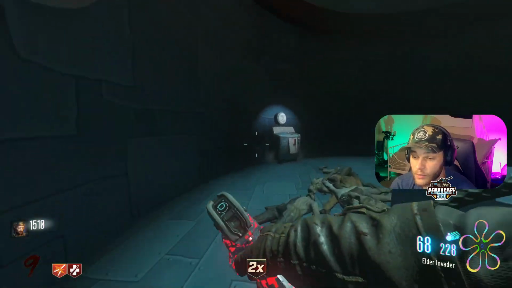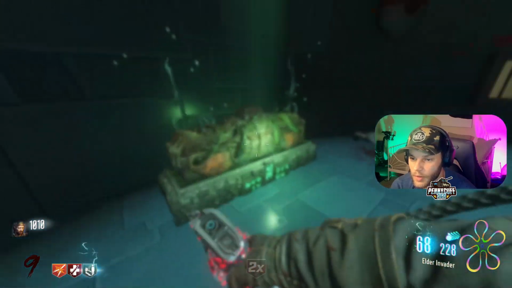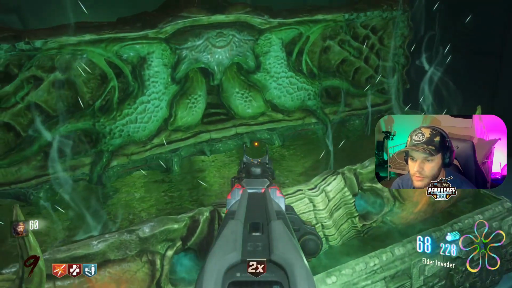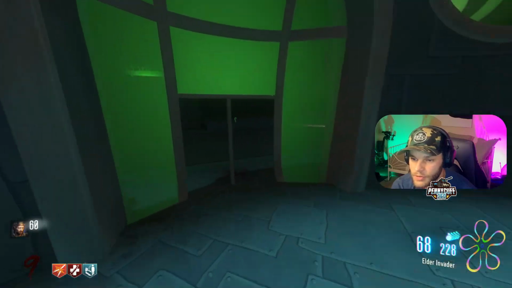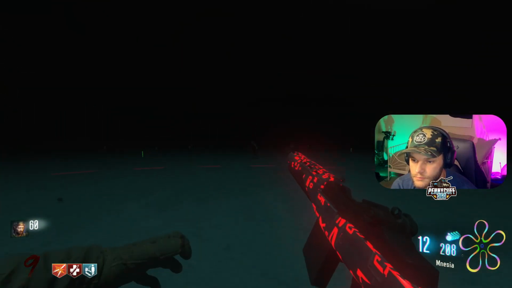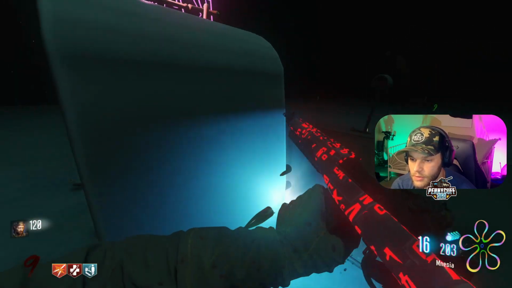Okay, before I do anything, we're going to get quick revive. We'll try to get all of our perks. Go ahead and hit the box real quick. We got the golden spatula. XR2, I do love the XR2, but I also love two pack-a-punch weapons. Especially when it's a one-shot kill with the M14.